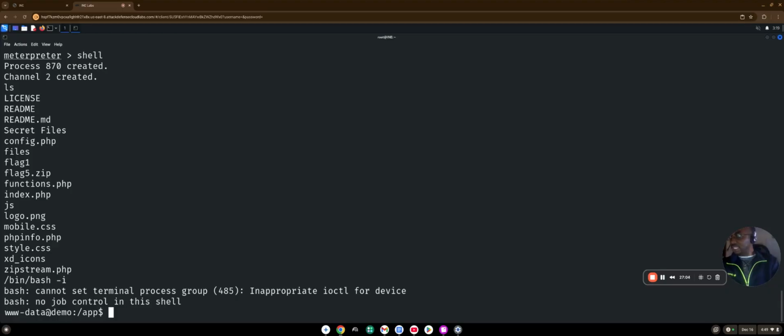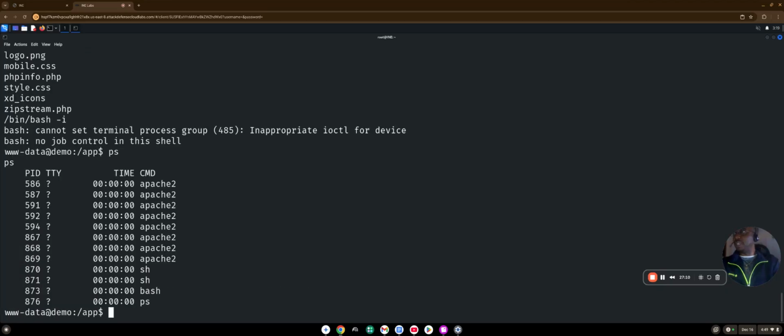So if I wanted to see the process tree, meaning all active processes running right now, I'm going to say ps. Okay, here's a process tree. I'm just used to looking at it a little differently, but it shows us the process ID, and we have quite a few different Apache processes running along with some shell processes. We can see the bash process that we're running, and also the ps, the process tree that we're running too, so we can see those specific processes running.